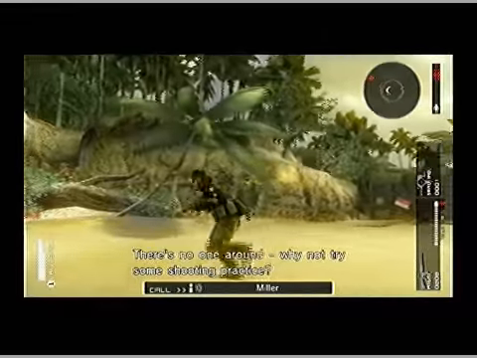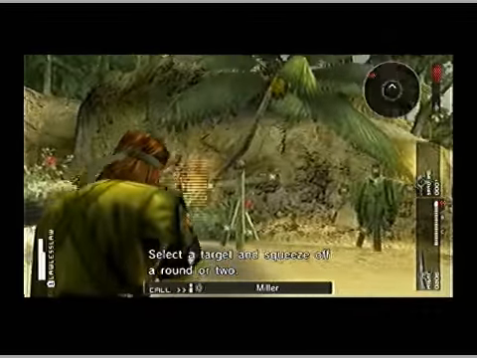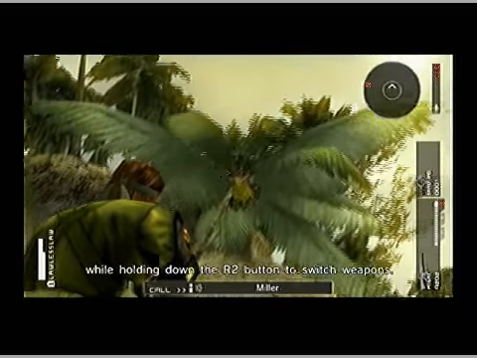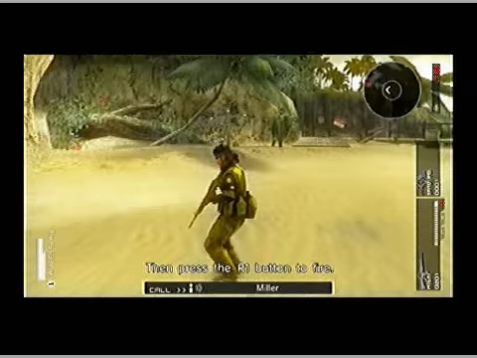There's no one around. Why not try some shooting practice? Select a target and squeeze off a round or two. Press the directional buttons while holding the R2 button to switch weapons. Ready your weapon with the L1 button. Then press the R1 button to fire.